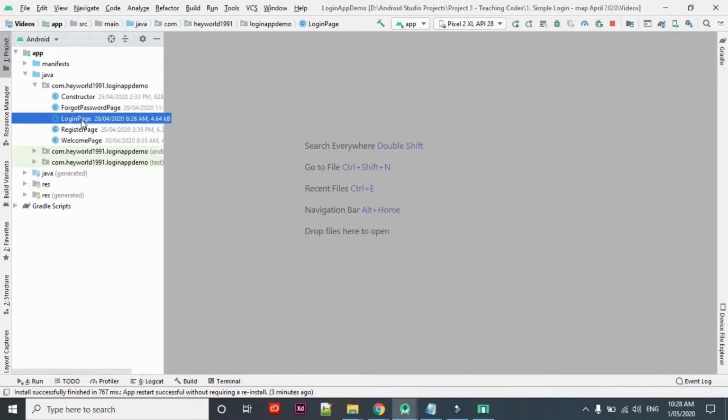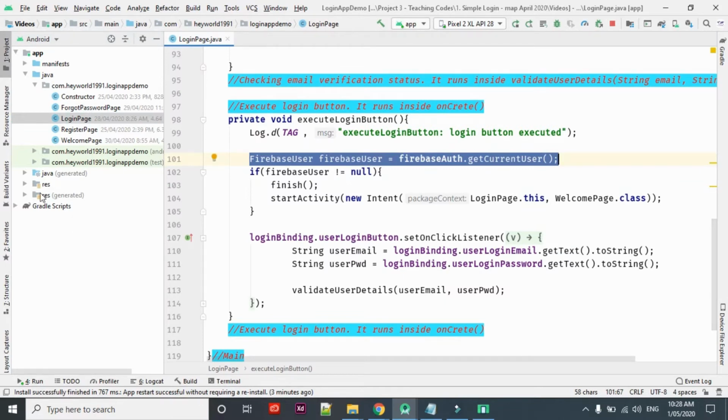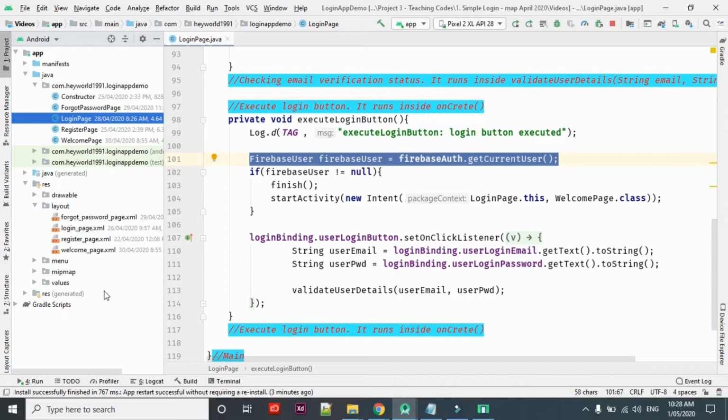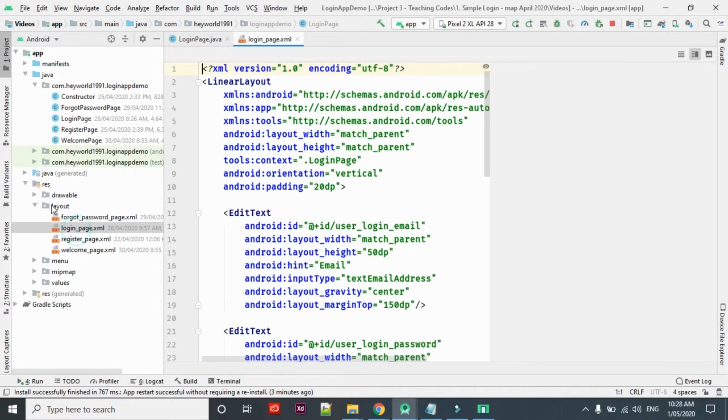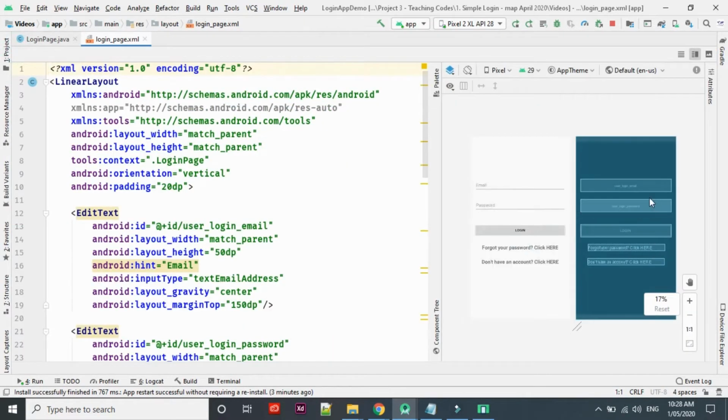Go to your login page. Come to resources. Go to your layout in your login page. So here you see we got our white background with no picture or anything. So what I'm going to do, I'm going to show you one example, and you can just copy and paste what you are doing in your login page to all the layouts you have created.